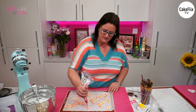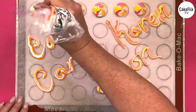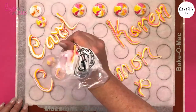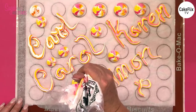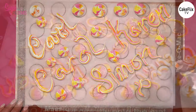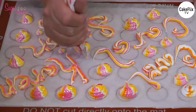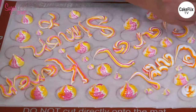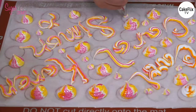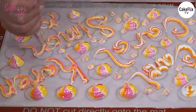So I'm just going to carry on and do some meringue kisses. Oh, I really like those colours. So just fill in all your spaces with meringue kisses, and do some little ones. Just use it all up. Fill up your whole board. Squash them in anywhere. The little ones are great for little sprinkle type of things. Isn't that nice? You can make your own little meringue tops, and they're great for an Eton mess. So you could just pop them in there.